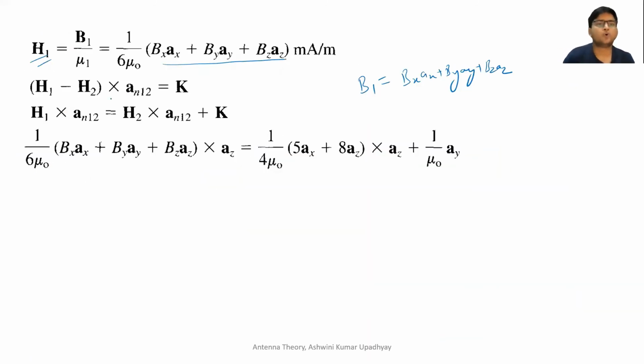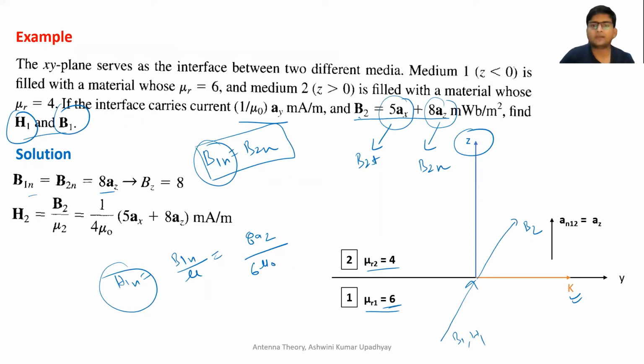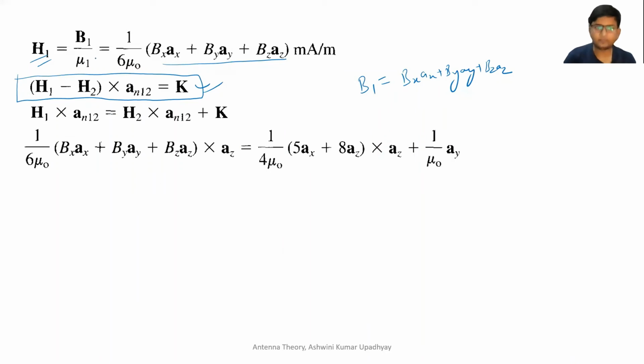So from the second boundary relation that we just saw, the difference of the two magnetic field intensities, when taken as cross product with the normal of the boundary, gives the total current density. From the given value here, B2, you can clearly calculate H2 just by dividing B2 by mu2. So this is the value of your H2. So what I will do is put these values of H1 and H2. H1 we just got from this assumption, and H2 you already know.